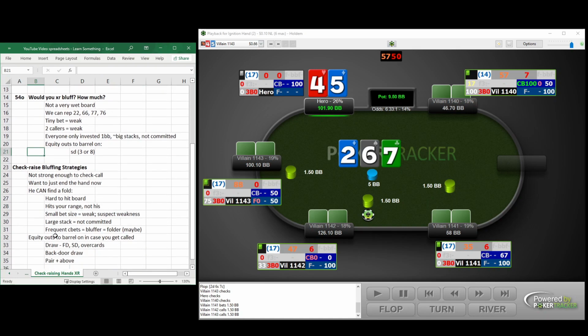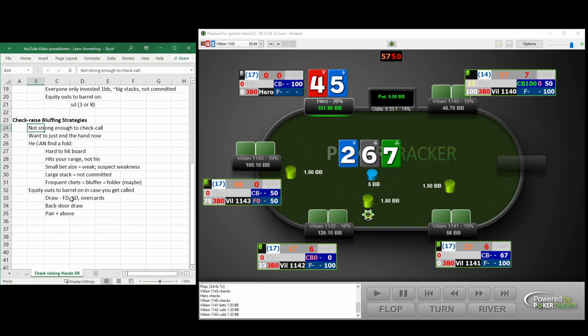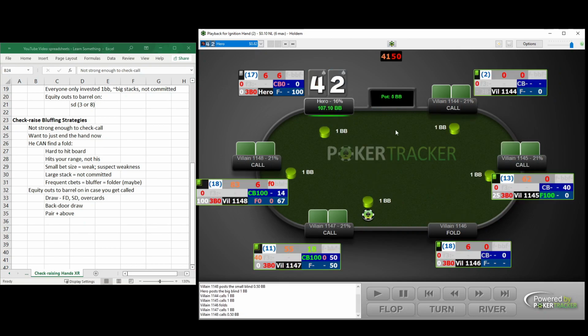All right, so let's talk about check-raise bluffing strategies. In general, you want to check-raise bluff when your hand is just not strong enough to check-call right here. Now, if you think mathematically, I have the open-ender, which is 8 outs to a straight, times 2 is 16%. Mathematically, I'm getting the odds to call right now. But then I open myself up to maybe a check-raise from this player. I also open myself up to not hitting and then just check-folding versus a bigger bet on the next street when an overcard like an ace, a king, a queen kind of hits. So I'm not a big fan of check-calling, like I said, even though I'm mathematically getting the right price to call.